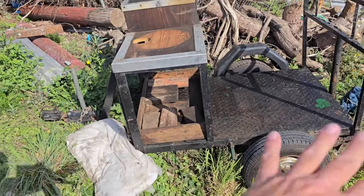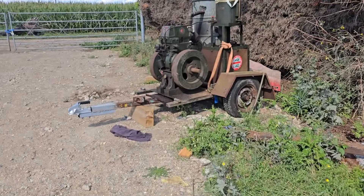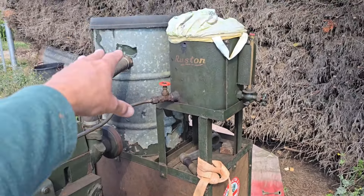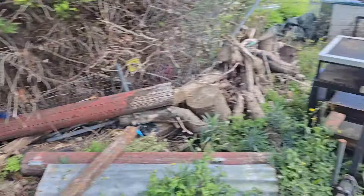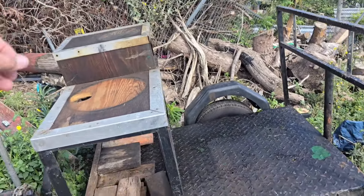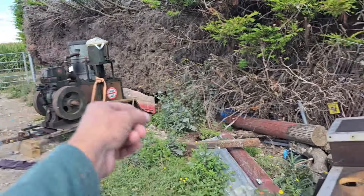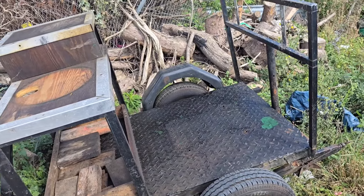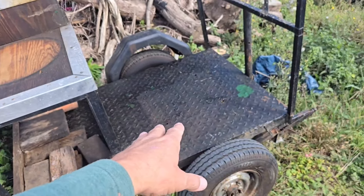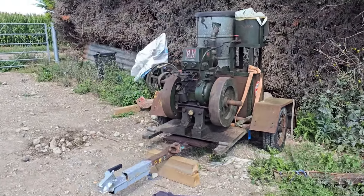My mate Jeffrey kindly gave me this trailer. We took the Lister CS off it and got the trailer. I was initially going to put that engine on it, but this engine is on its own frame with its own stand, cooling tank, and diesel tank — all set up. This trailer also has a stand for a cooling tank and diesel tank. But I've got something else to go on here — when the Lister CS comes off, wait and see what goes back on.